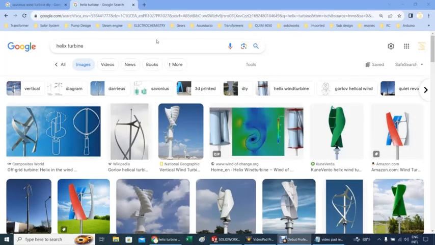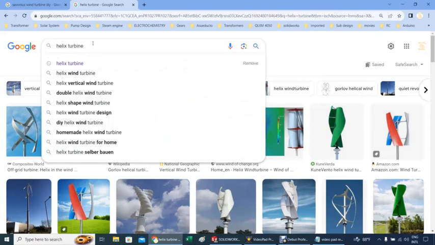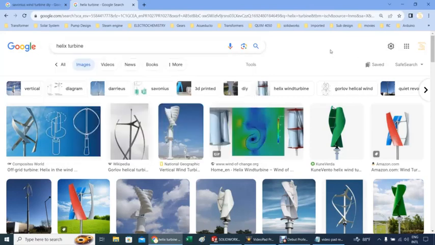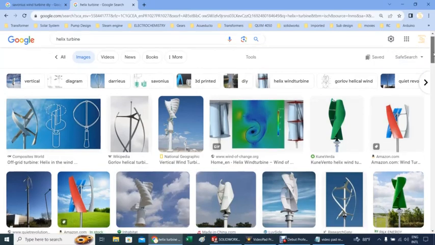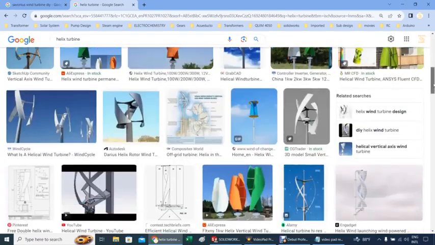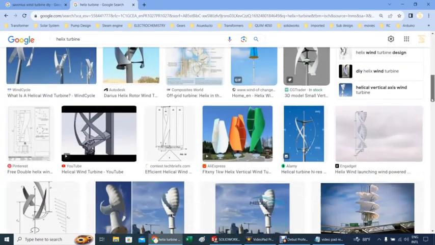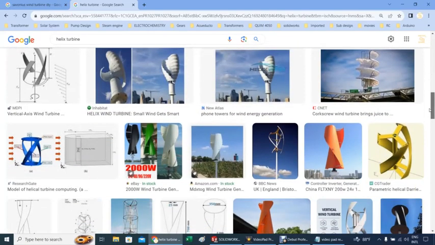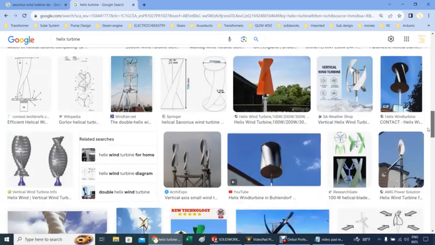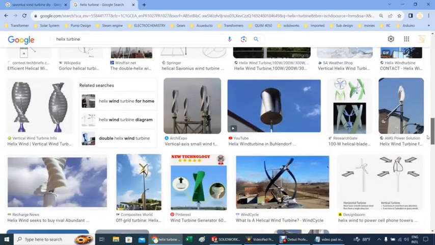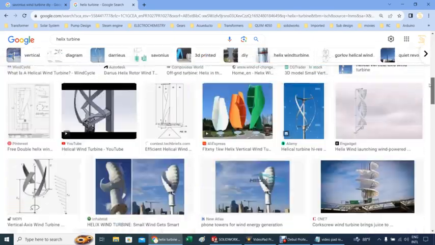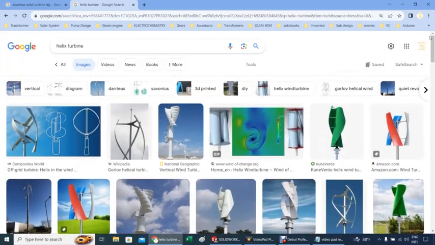Hello, YouTubers. Today we're going to be studying sort of like a generator, a turbine. I was looking into helix turbines, and it's kind of neat. They're small, and obviously the amount of energy will depend on size. So I would like to do a trial in my own version of this vertical wind turbine and see what happens. I'm going to start with a design in SolidWorks.